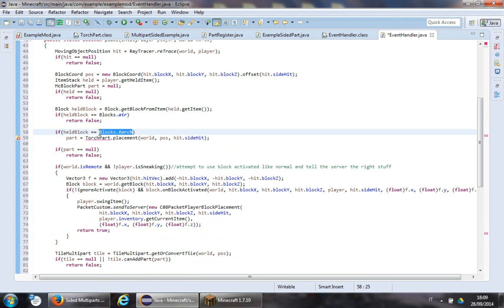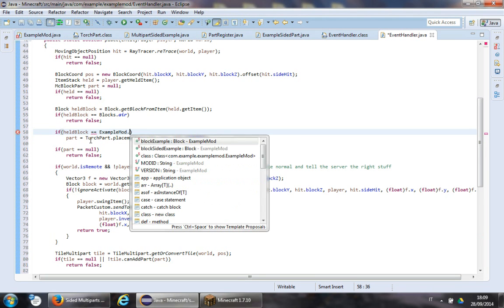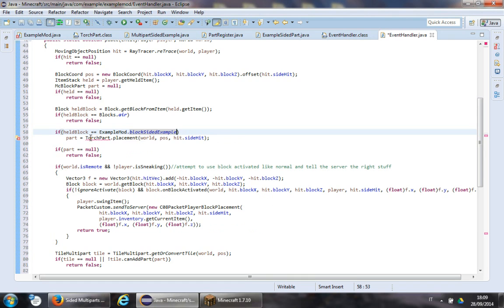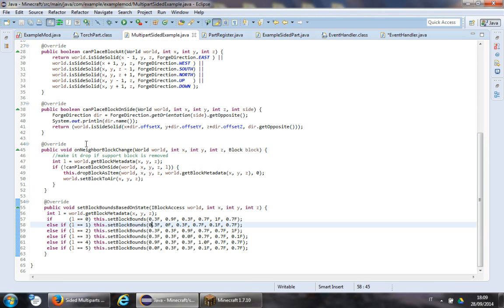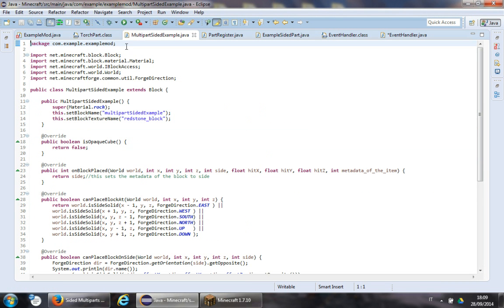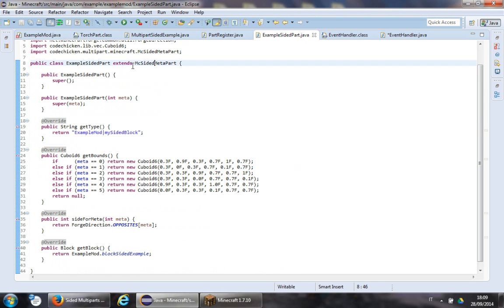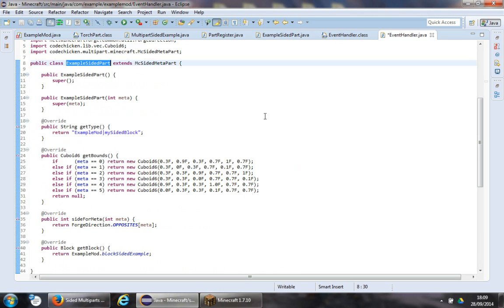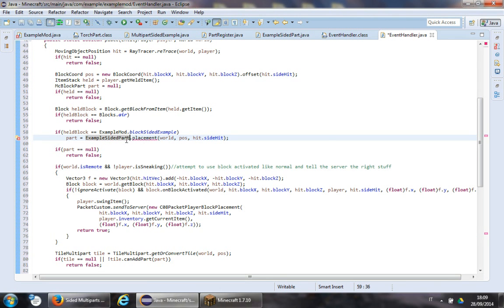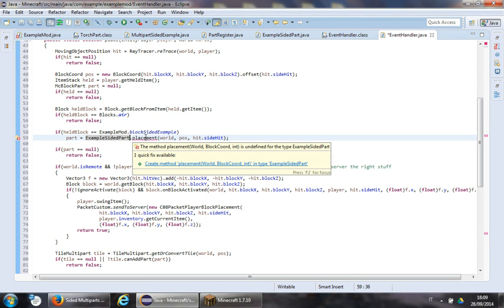And if head block is actually example mod dot block set example, part is a new... No, this is the block, sorry. Example side part here. There you are. Dot placement. Now, what is this placement thingy?